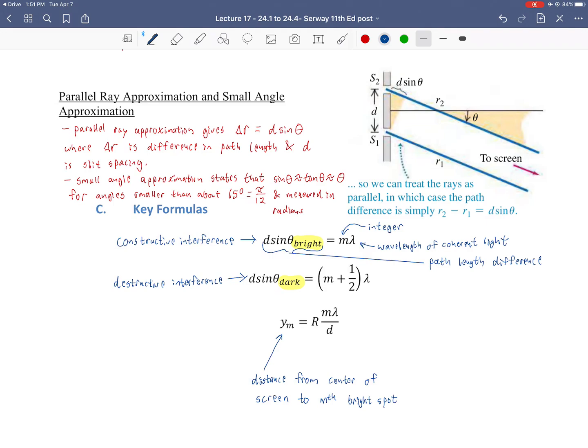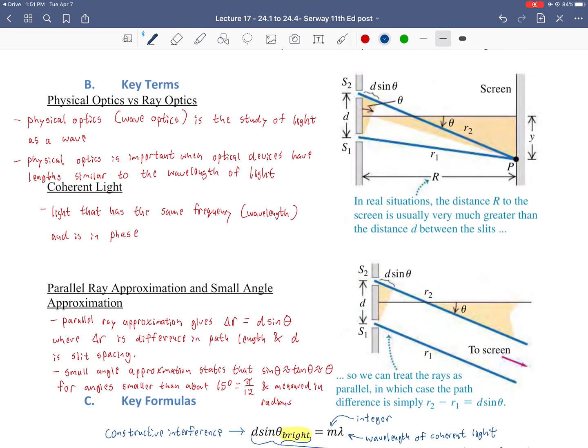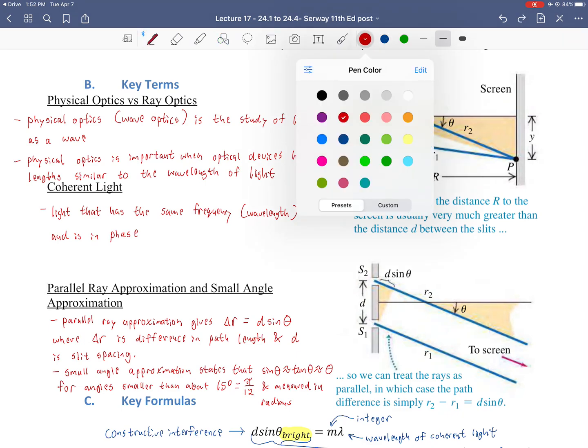That's the point where the two waves would be arriving with a path length difference that is 0. Because think about this case up here. If I had the two blue rays and they were coming in and arriving right in the middle like that, their paths would be identical in length. And when they arrive, of course, they'd have to arrive in phase, so it would be a bright spot. And when they arrive in phase and make a bright spot, then that is called the central bright spot, or the central maxima, because it's the maximum intensity, the brightest. Now, when we measure things, we measure from that central bright spot. So we call that kind of our 0, that's our m of 0.